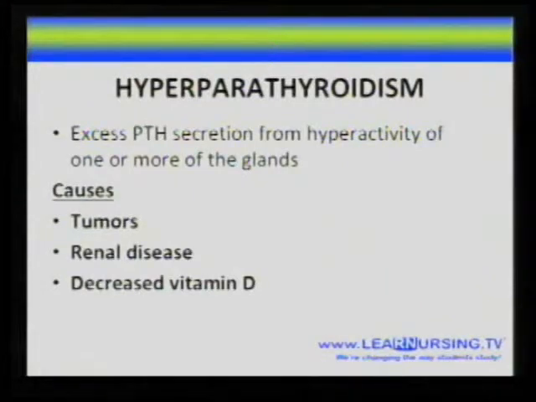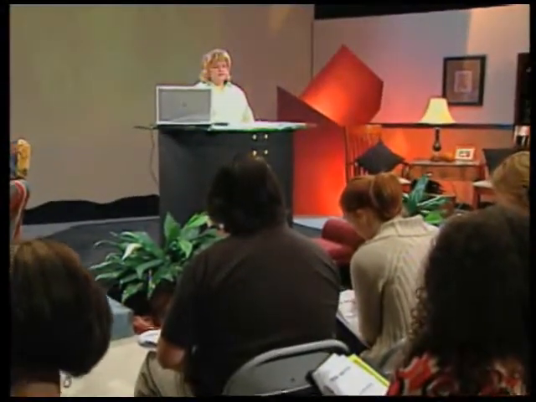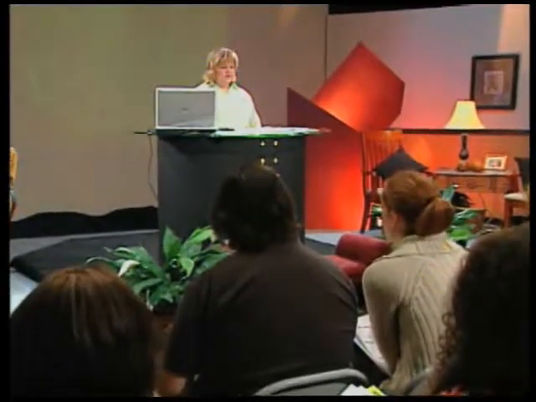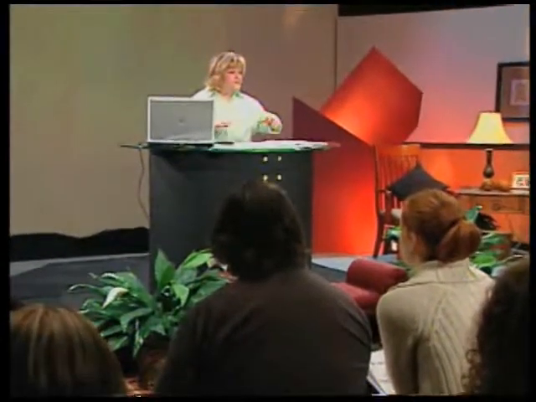And if I have a decrease in vitamin D, man, kidneys, we're going to do a renal section next week. It's amazing to me all that they're involved in. They do a lot more than filter, don't they? Blood pressure and hormones and all that they're involved in. So hyperparathyroidism, these three causes: tumors, renal disease, and decreased vitamin D. Now, if you think you're a hot shot, think back, what other endocrine disorders have we talked about today that are messed up by tumors or caused by tumors? See if you can think of one.